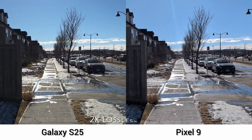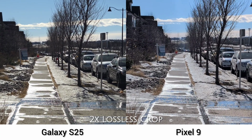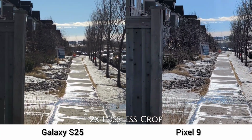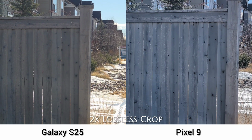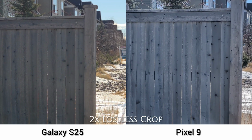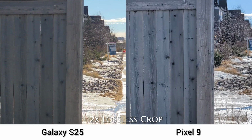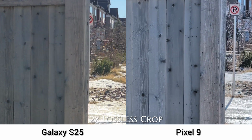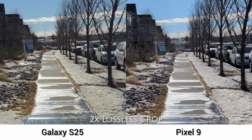We also have 2x crop on both phones. These are lossless digital crop. But looking at the details, the exposure is brighter on Pixel 9. But how about the colors and the details? Now let's check the video stabilization.